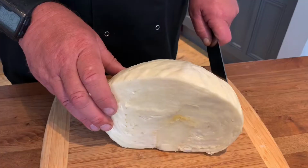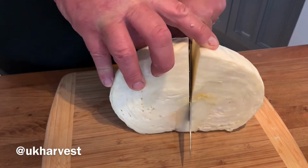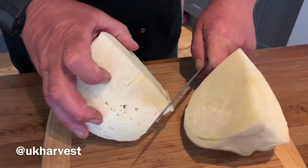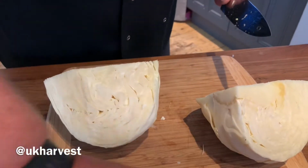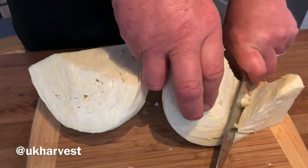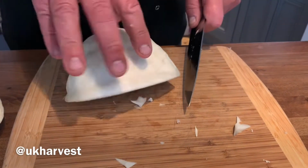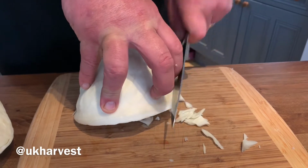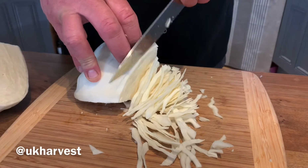Really simple. Right, so first of all, I'm going to halve my cabbage. With a nice sharp knife, cut straight all the way through. And we're just going to cut out that big, thick, heavy core. Easily done. Same on the other side. Great, so that's out. Now we've just got to start slicing it up. Again, with our lovely sharp knife, just roughly chop all the way through. Okay, so that's the cabbage all beautifully shredded up.